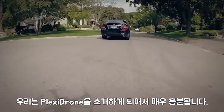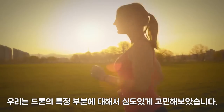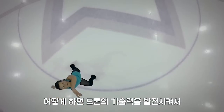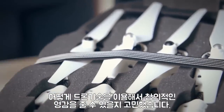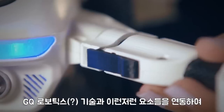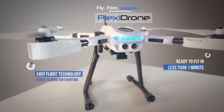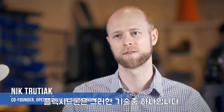We're really excited to introduce the PlexiDrone. We've thought about the things people don't really think about: how do you improve drone technology, make it accessible to everyone, and inspire people to create using drone technology? At DreamCube Robotics, we believe technology should be building bridges towards new levels of creativity and productivity, rather than barriers — and the PlexiDrone is one of those technologies.